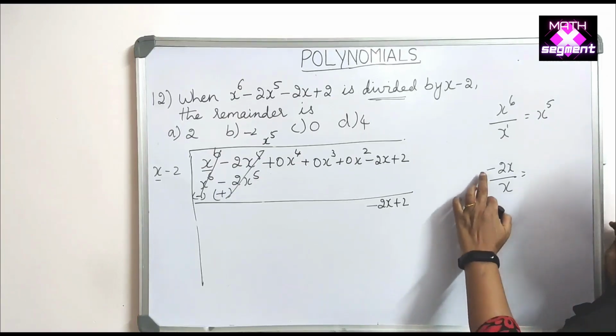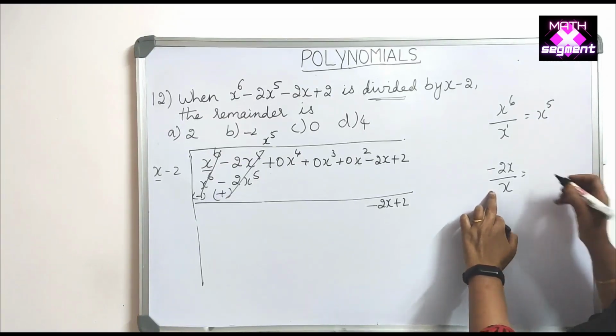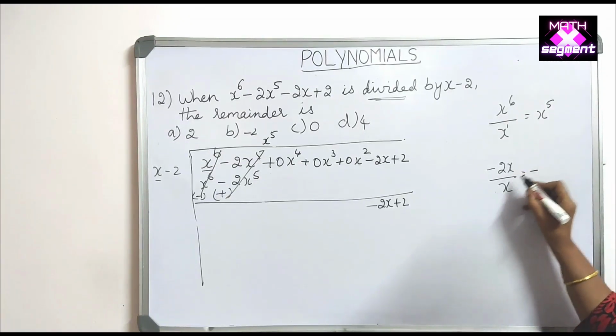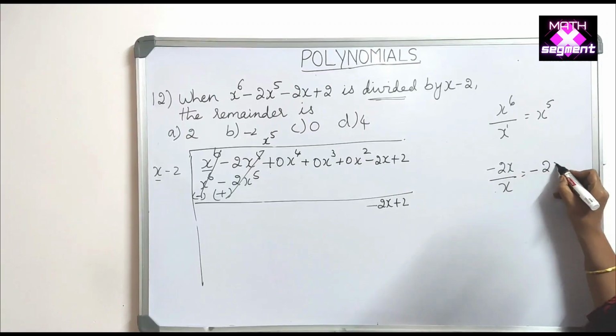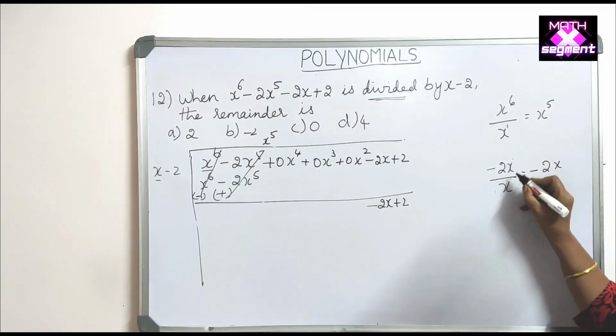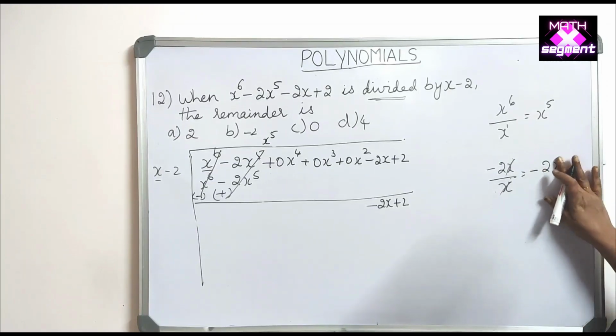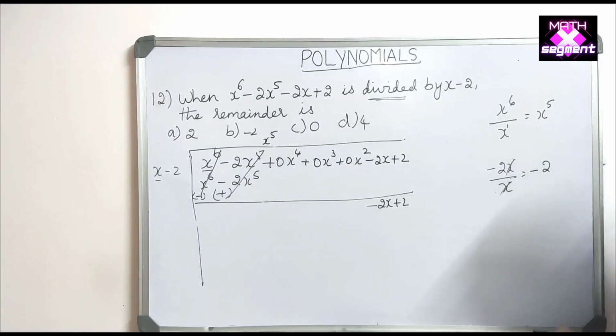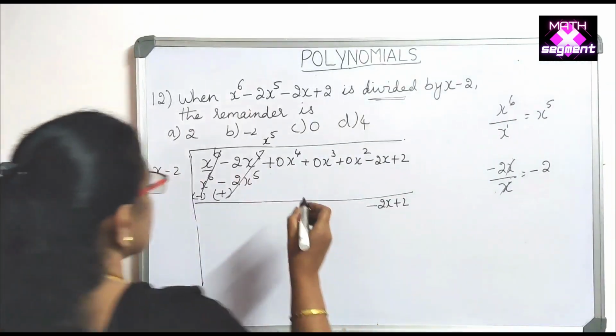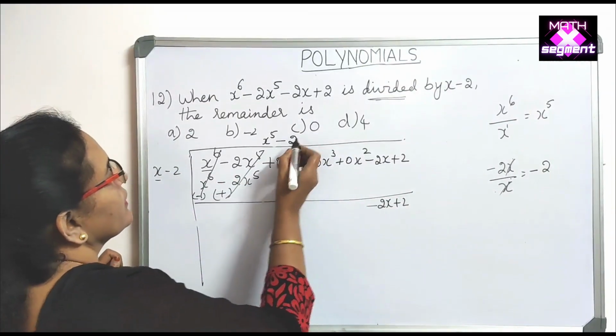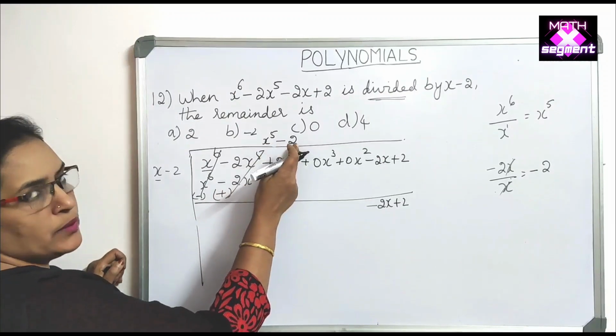But now here there is a sign, that is minus divided by plus is minus, 2 divided by 1 is 2. The variable is x only. So here 1 and 1. 1 minus 1, it is 0. So that means the x and x cancel. So x will not come here. So now what is your quotient? It is minus 2.